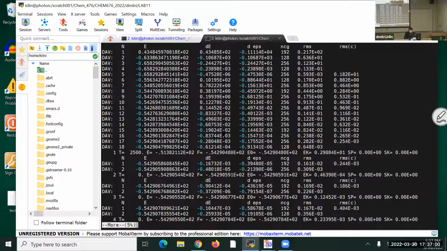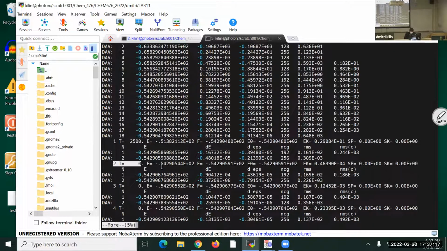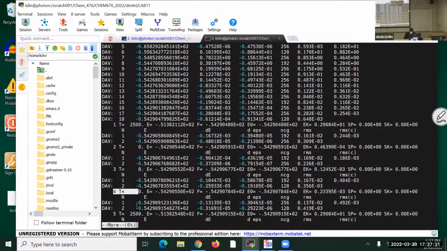Okay, so it is the subject of the question, right? So it's your target audience now. So first time we have 2,500, and then suddenly it goes to 0. So it is a little surprise and a question that we may want to discuss. So we want to heat the model to 2500, and it just computes that the temperature is 0, 0, 0 again, 0 again. And then at step 5, it is 2500 again. So in NBLOCK time steps, which we set up for, there are no kicks.